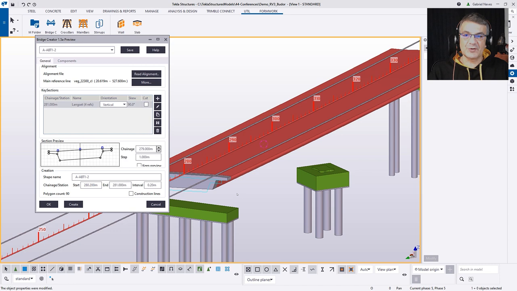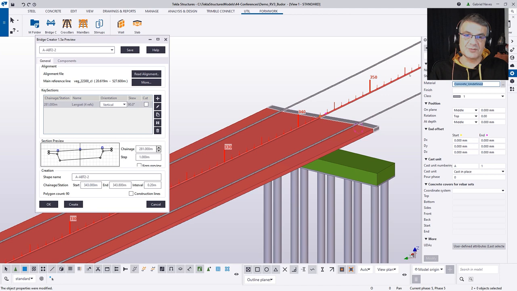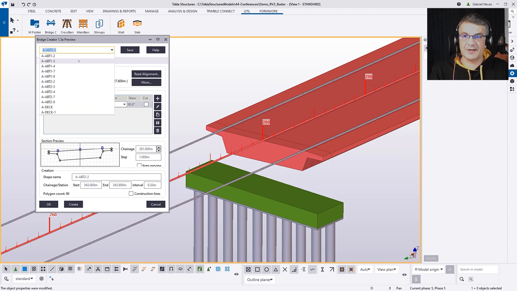And now I'm going to create the part of the deck that is over the bearings of the abutment, that usually the deck there is, the depth, it's larger. So I want that object to be independent from the deck if I want then later to increase the depth of the deck on that area. And now I'm thinking, why not doing the abutment?